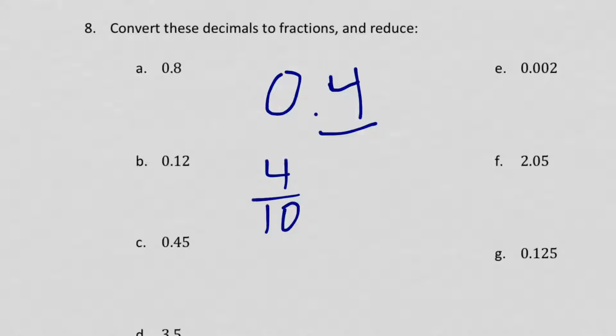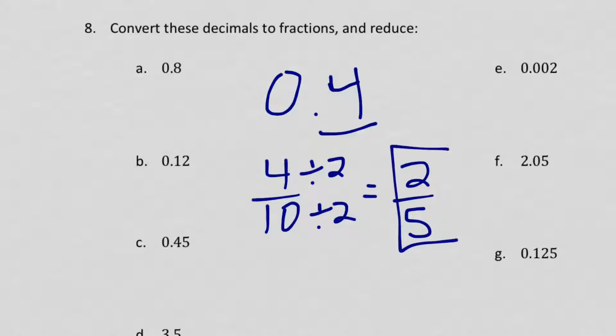Now, of course, there's more to the story because, well, working with fractions and math in general usually has a lot involved in it, right? So what we're going to do now is try to reduce this fraction that we have here. So using the skill that we just previously learned, what's the biggest number that divides into both 4 and 10? Well, it's an even number, so let's see. 2/5. Yeah, 2 over 5. That should work because there's no number that divides equally into 2 and 5. So that is now our fraction in lowest terms.